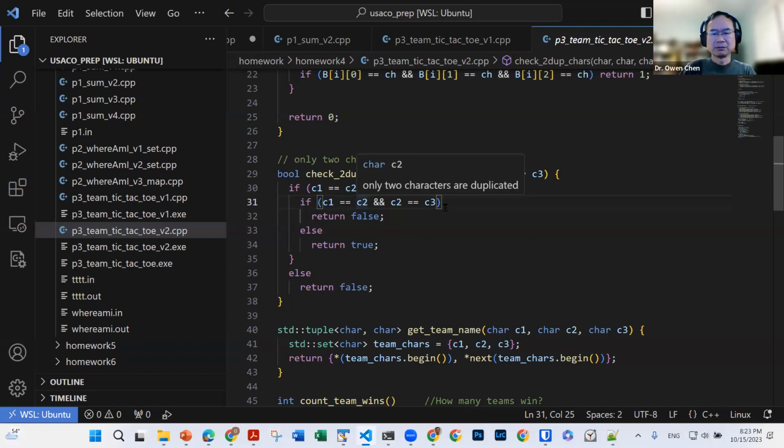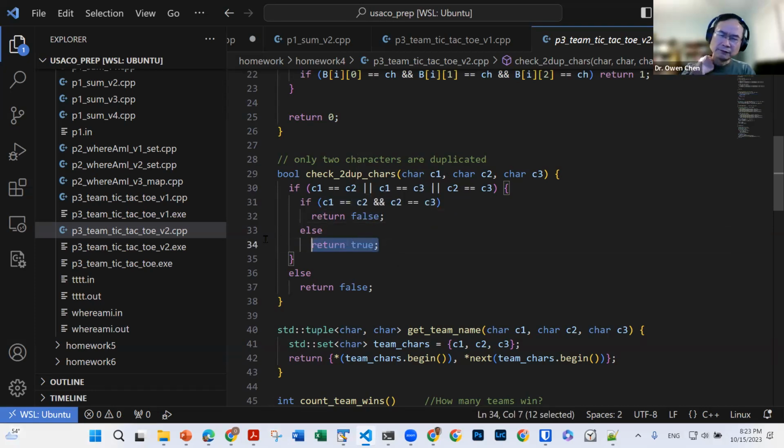You cannot just say C1 equal to C2 equal to C3. So we want to exclude this individual wins situation, and say this is false. If it's not this individual wins case, then this is a team wins situation, then we return true. Otherwise, we return false.